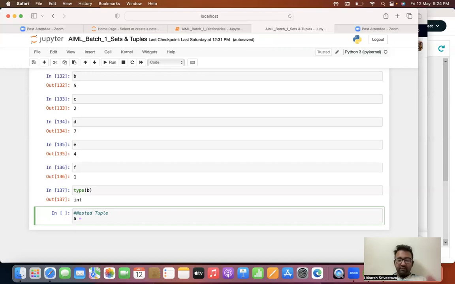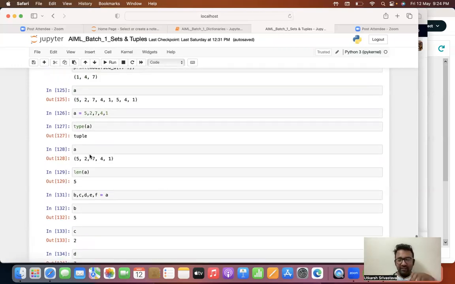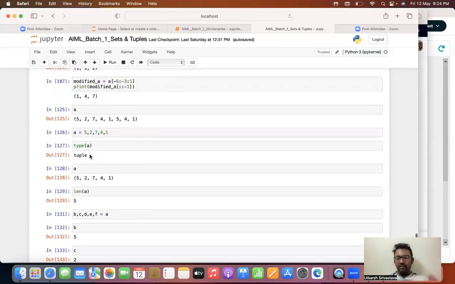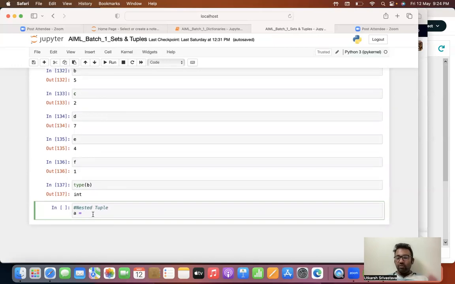Accessing properties of a tuple, like slicing, dicing, index, count, are very similar to a list. So let us have a look at nested tuple.